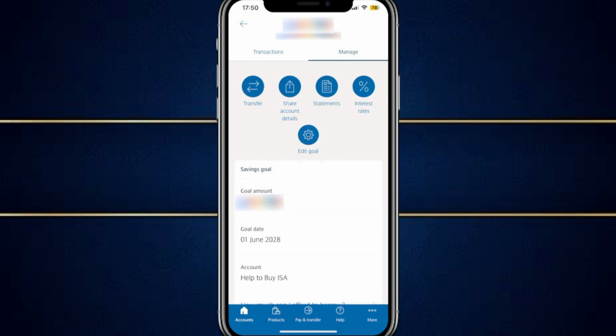Before you start, it helps to think about how much you actually need, because lenders generally prefer that you only borrow what's necessary. You may be asked about your income, regular outgoings, and how you plan to use the overdraft. Having those figures in mind can make the process faster and more accurate. Follow the on-screen instructions and complete the application.